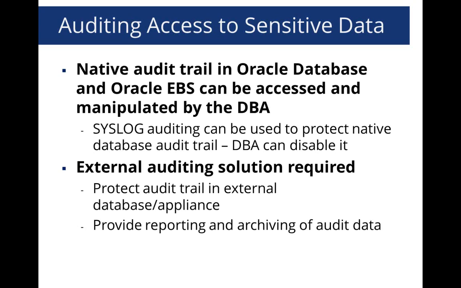So the best way to protect it is actually when you enable the native audit trail, you actually enable syslog auditing. And what happens is the Oracle native audit trail gets written out immediately to syslog, and then you can actually have it written to either a secure location, so the DBAs, unless they have root access on the Unix server, can't access it, or you can take it to the next step and actually have it immediately sent from the server into an external logging environment. So anyone familiar or any companies running tools like ArcSight, RSA, Envision, Splunk, those are examples of logging tools that now you can actually take the native audit trail and actually immediately have it sent to those tools where it's protected, it can be reported on, it can be alerted on.